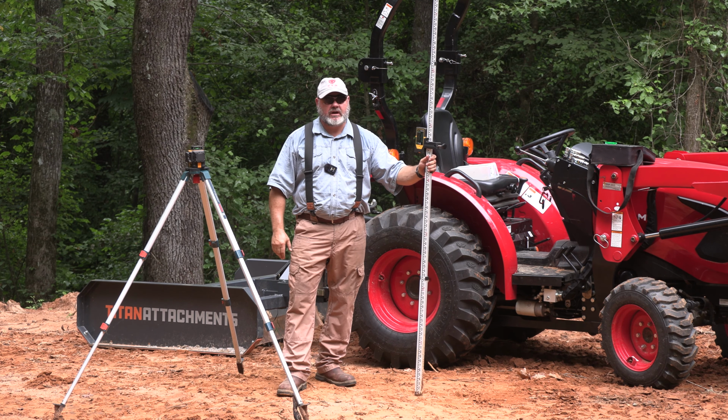Again, out front here, it's not gonna matter because this is all gonna settle. From here out is field dirt that we've brought in. It's going to settle over a period of time, but we really packed it well. We put it in layers and drove the tractor over it layers and layers at a time. So I don't think it's gonna drop a whole lot, but it will settle.